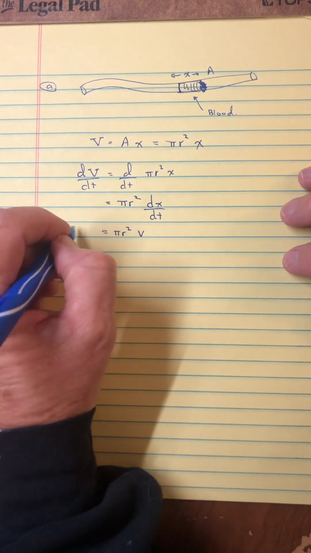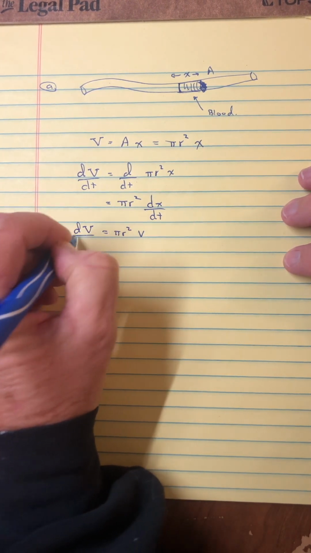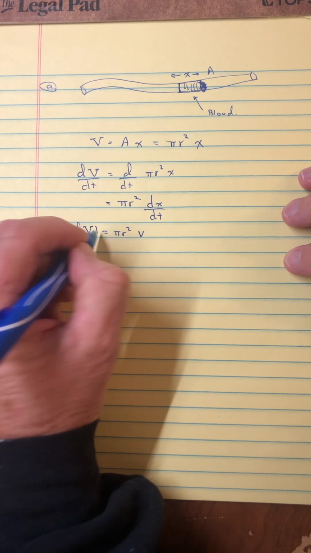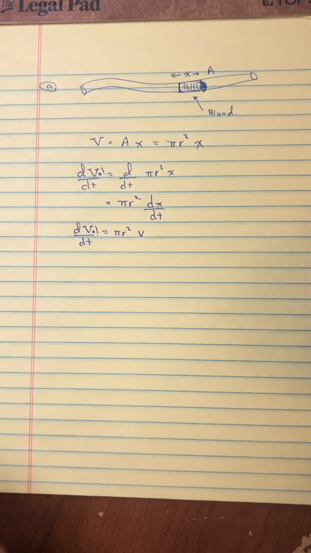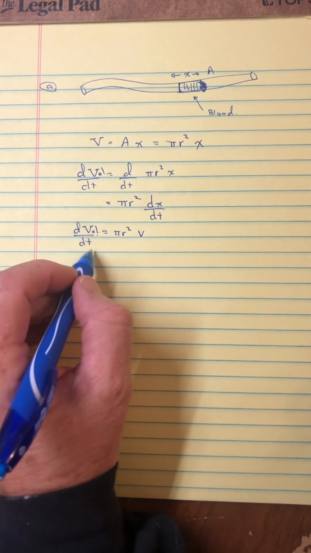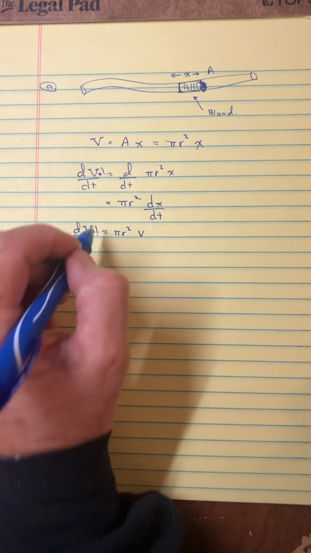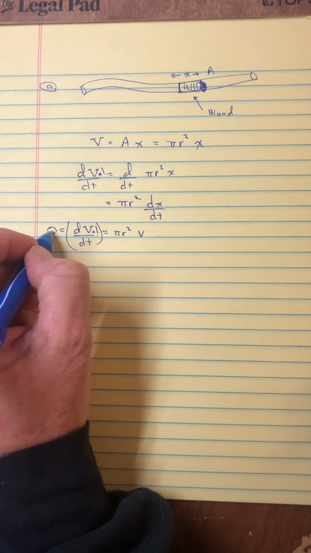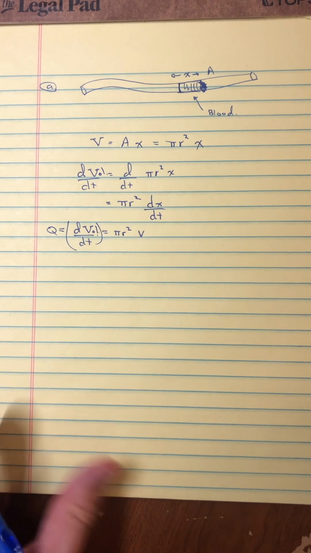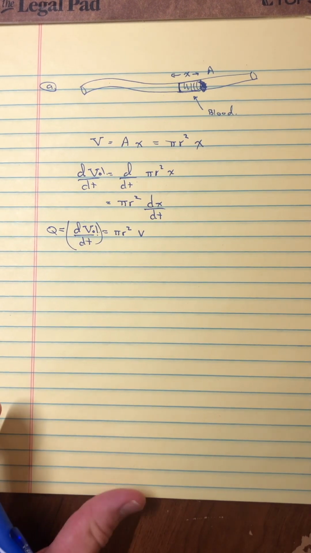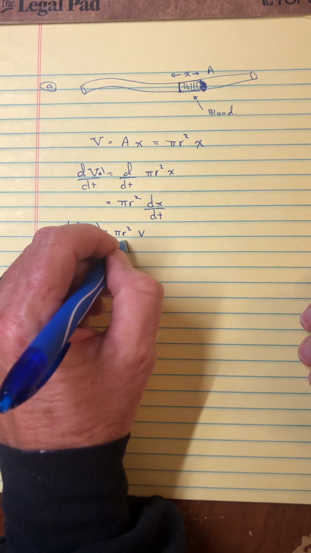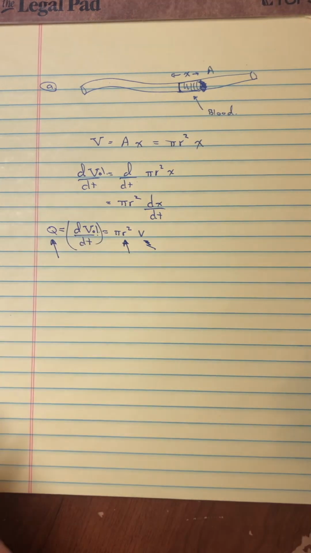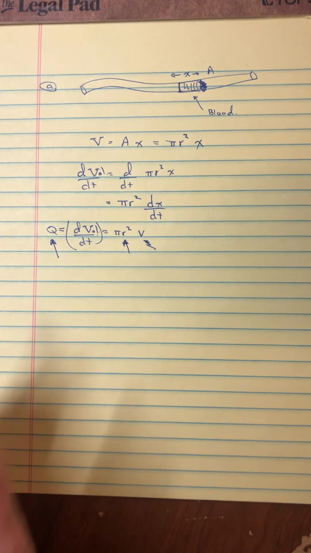velocity. Not to be confused with this, and we don't really have a symbol for the volume, and let me spell out at least the first three letters of volume so you don't confuse it with velocity. But then this would be saying, how does the volume change with time? So this is the flow rate. We might even call that a Q, which is a standard symbol in the book. Okay. And so now looking at this and the question for part A, they give us the Q, the flow rate. They also give us the radius, and we should be able to figure out then the velocity. And that's the problem here.